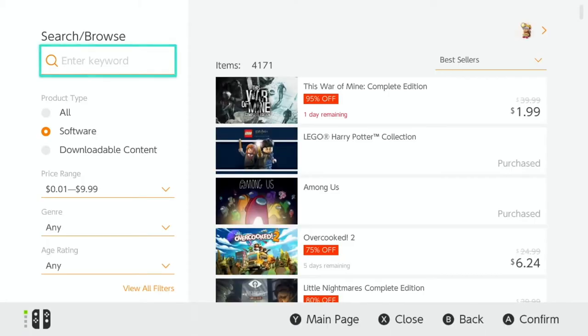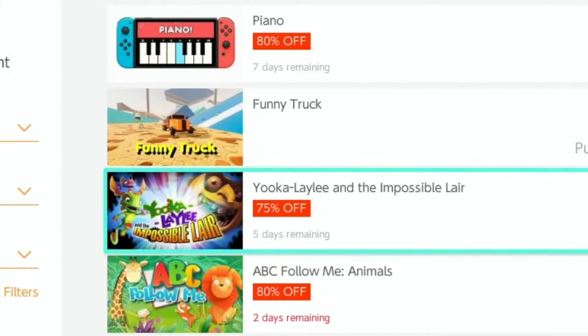So, I was scrolling through price ranges on the eShop, and I found this price range. And I was scrolling through, and guess what I found? Funny Truck.